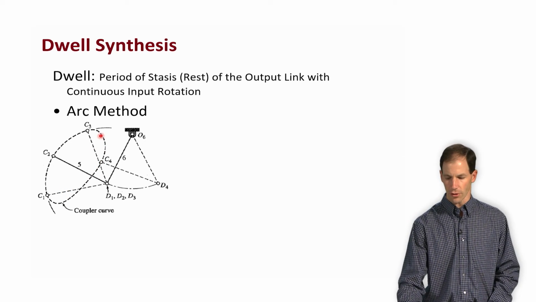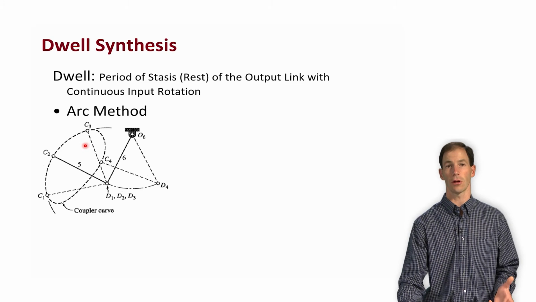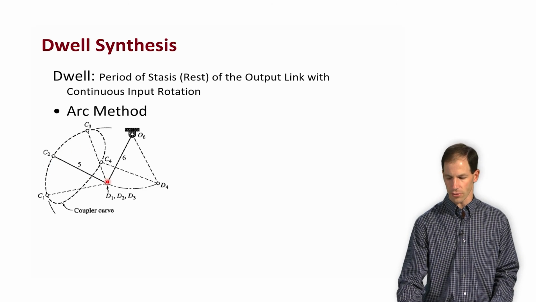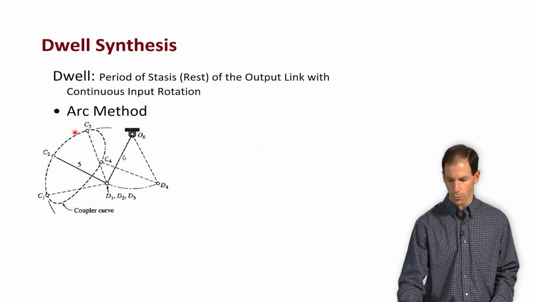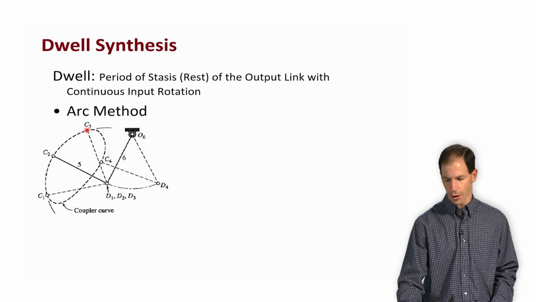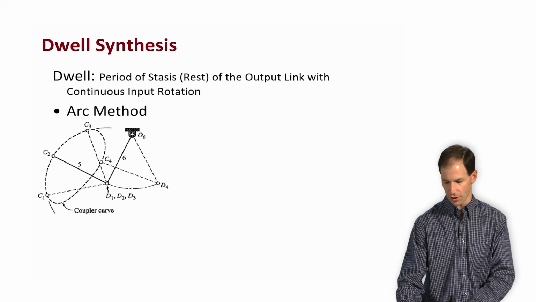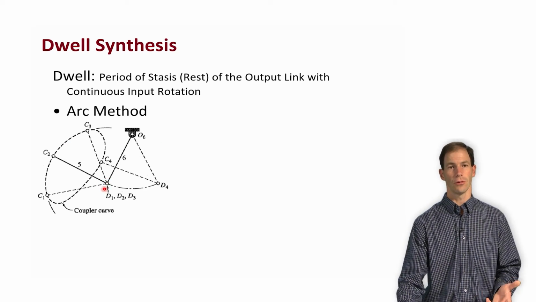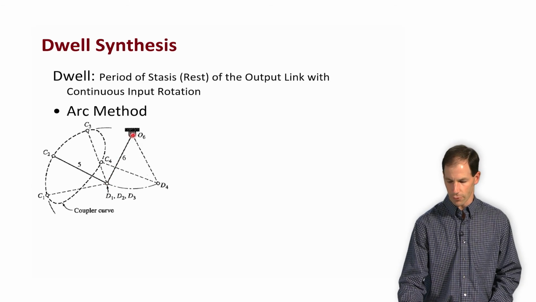Now what I do is I basically say, let me find the center of this arc, and so I'm going to set up 3 positions, C1, C2, C3, that go along that arc, and then I use perpendicular bisectors to find this location right here, which is at the center of that arc. So as my coupler point would be moving through those 3 locations, this point right here, if I had a link connected here, it would just rotate about that point, but the other side of this link could just stay stationary. And then to add this to a mechanism that's actually doing this rocking back and forth, now I have to have another ground pivot.